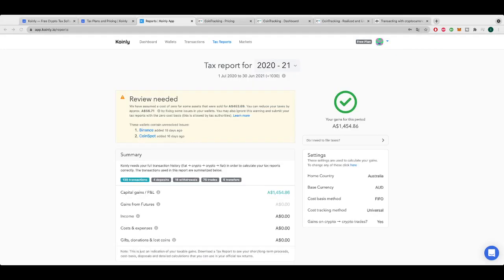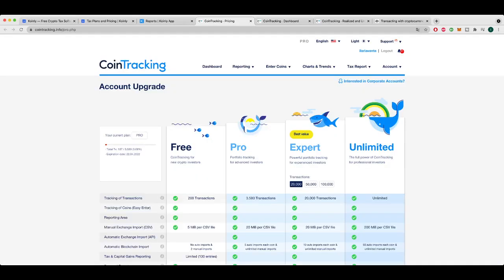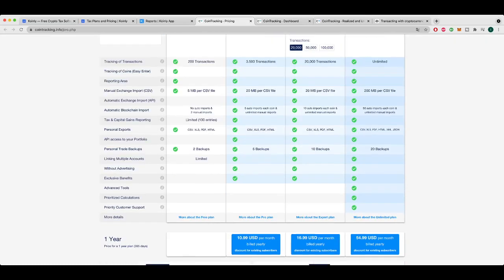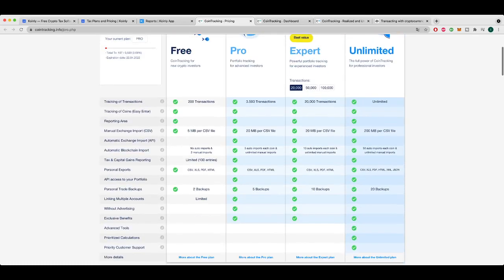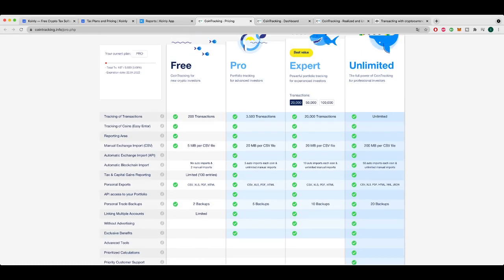The next website I want to show you guys is CoinTracking. Now, CoinTracking has fairly similar pricing, slightly more expensive. So the cheapest plan here is the Pro, and that works out to be roughly 120 USD per year. That does give you a bunch of different features that are similar to Koinly, but up to 3,500 transactions.